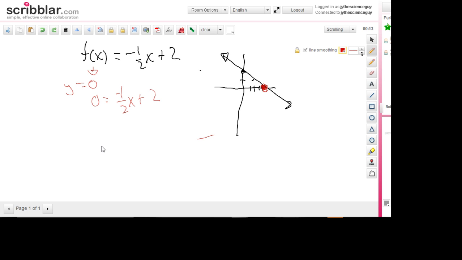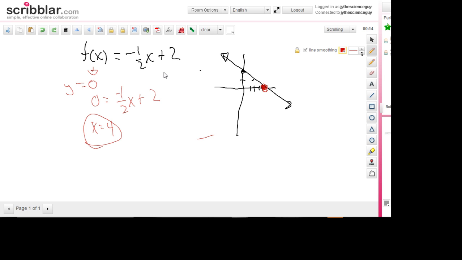I think what we got was x equals 4. That's what we got in class. And I did it myself. I got the same thing. Yeah, okay, and if you see that graphically, you see where it crosses the x-axis, where that red dot is. It's at 4. So when you're looking for the zeros for a function, it doesn't matter how complicated the function is. You set the function equal to 0 and solve for x. That's how you find them. Okay. So the zero of the function would be 4.